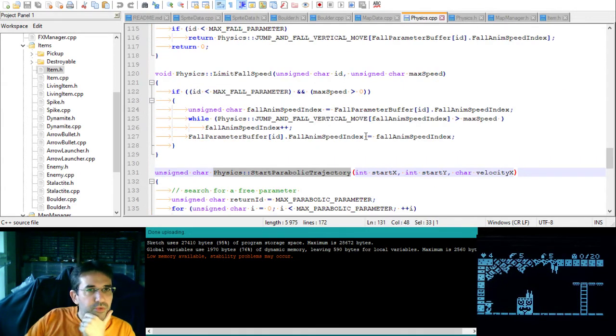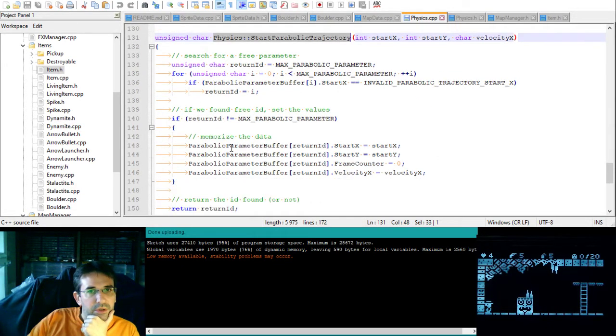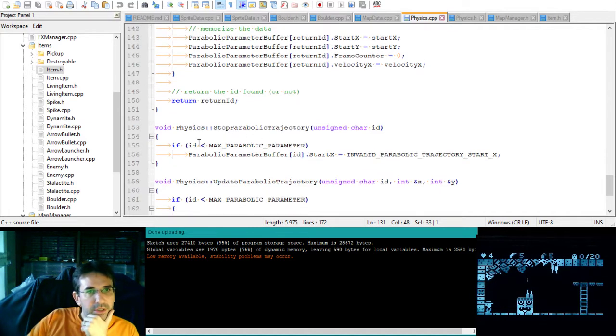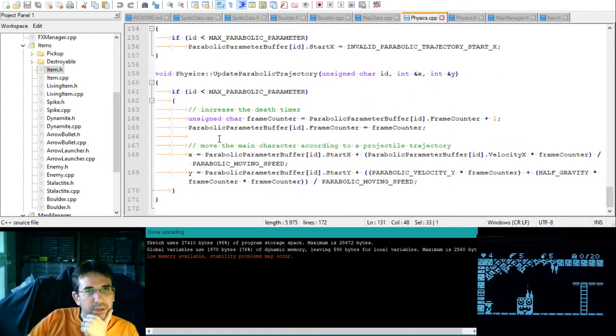Let's check the code. Maybe we just need to change the function a little bit. Static somewhere, frame counter, velocity. That's the step. Update X and Y. Parabolic velocity Y. Time frame counter. Half gravity.